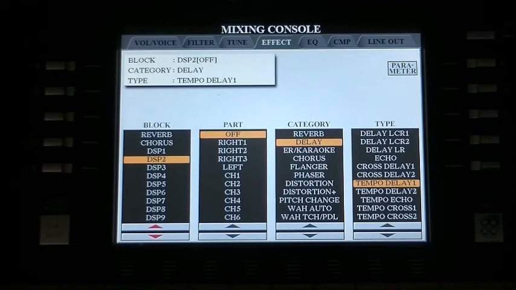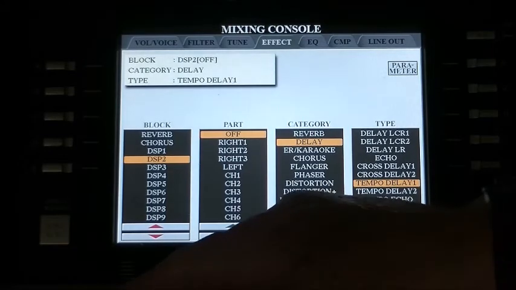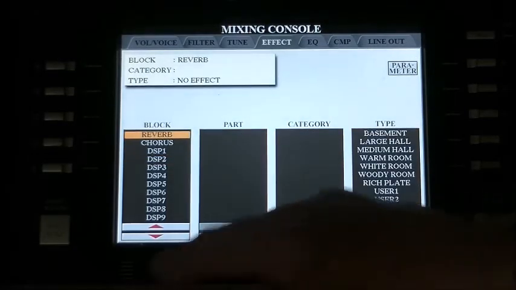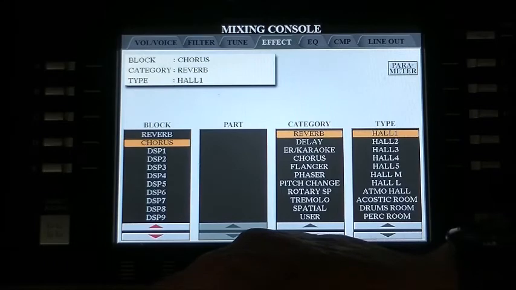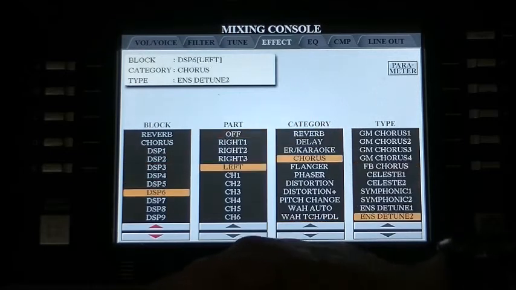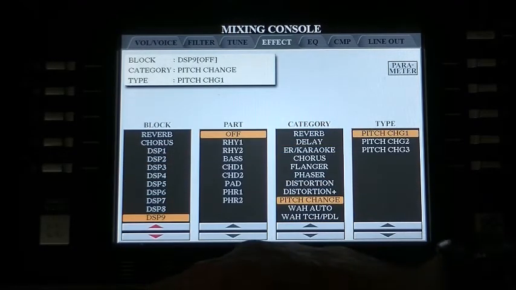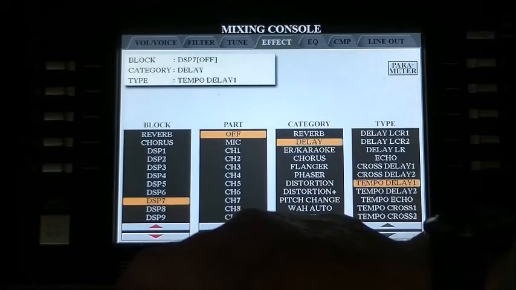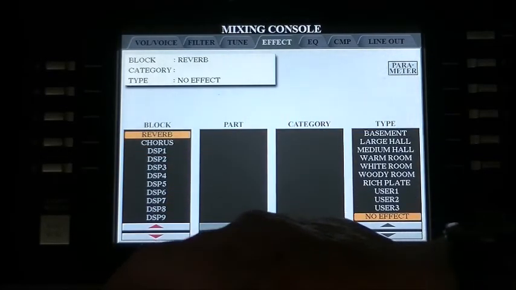that you like. For instance, you can put on a saxophone or a clarinet and run through all these things. When you consider what you have in here, for instance, you've got reverb, you've got the chorus, you've got DSP 1, 2, 3, 4, 5, 6, 7, 9, and that's it. So you've got 9 there, plus chorus and reverb.